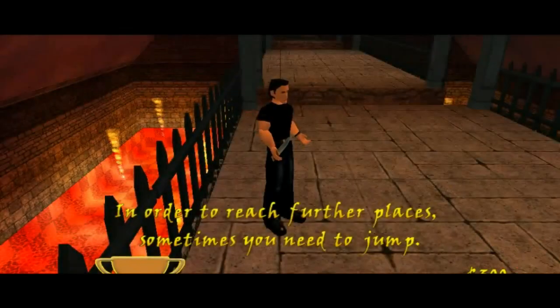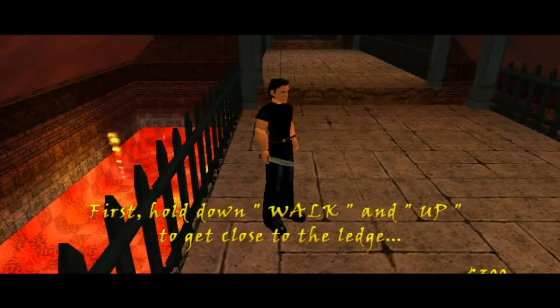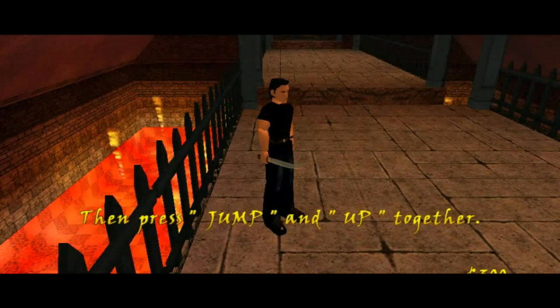In order to reach further places, sometimes you need to jump. First, hold down walk and up to get close to the ledge. Then press jump and up together.